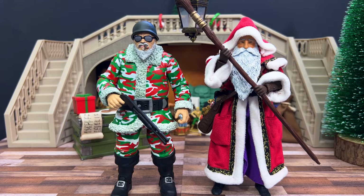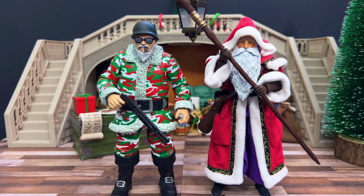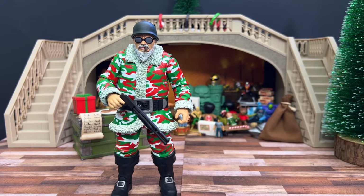This might be the most opposite thing I can possibly imagine for two characters that are practically supposed to be based on the same thing. It's so ridiculous, I don't even know where to start. But by far, probably the most important comparison is actual Santa himself with classic Santa right here.